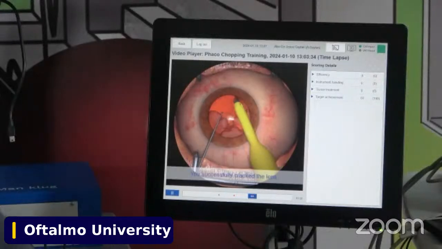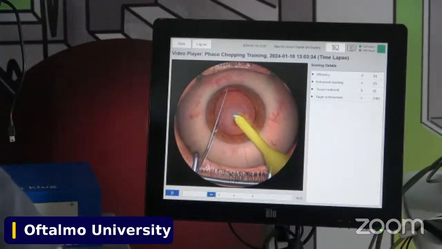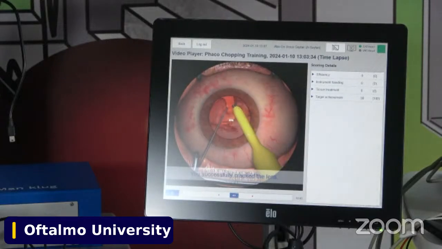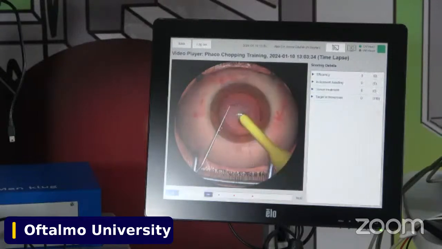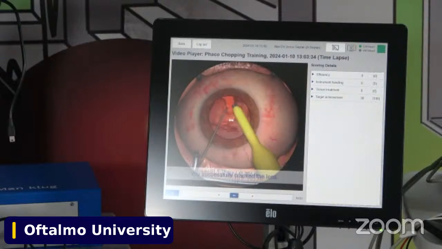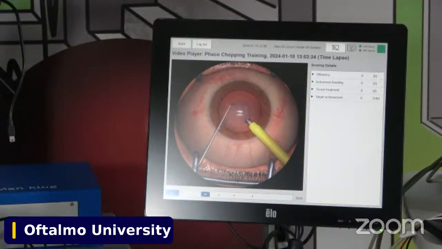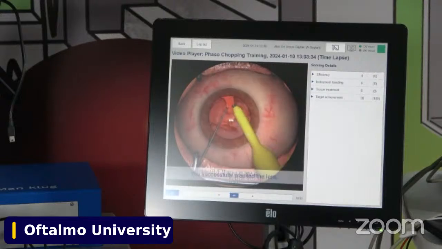What is happening there is called a time lapse. The task he did, let's say 10 minutes ago, is moving forward very fast, but it is going to stop either when he makes mistakes or when he does everything he is asked to do. In this case, he's doing phaco-chop. He's doing phaco-chop with the entire lens, which is actually a very complex task and not easy to do. And he could do it almost perfectly.